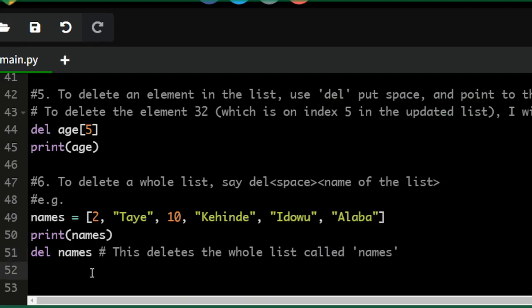So I've taught you different operations that you can perform. Now, there's this operation called the slice operation.